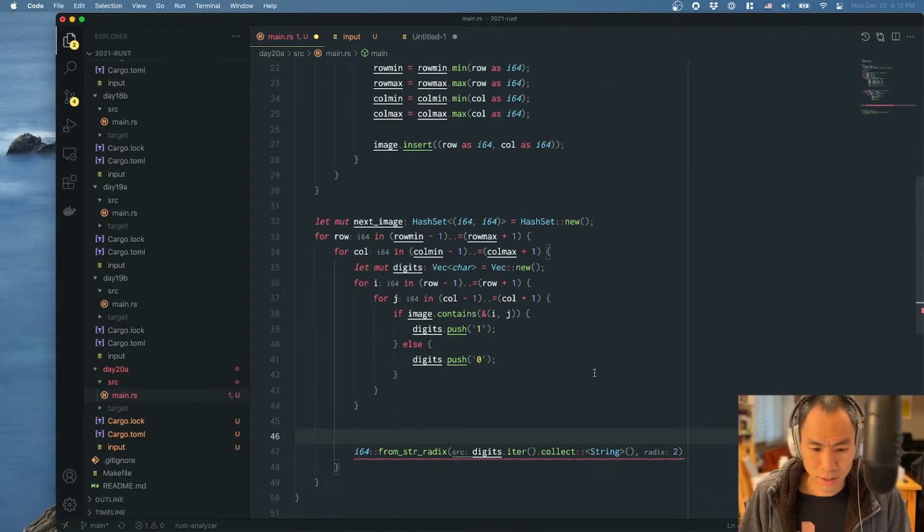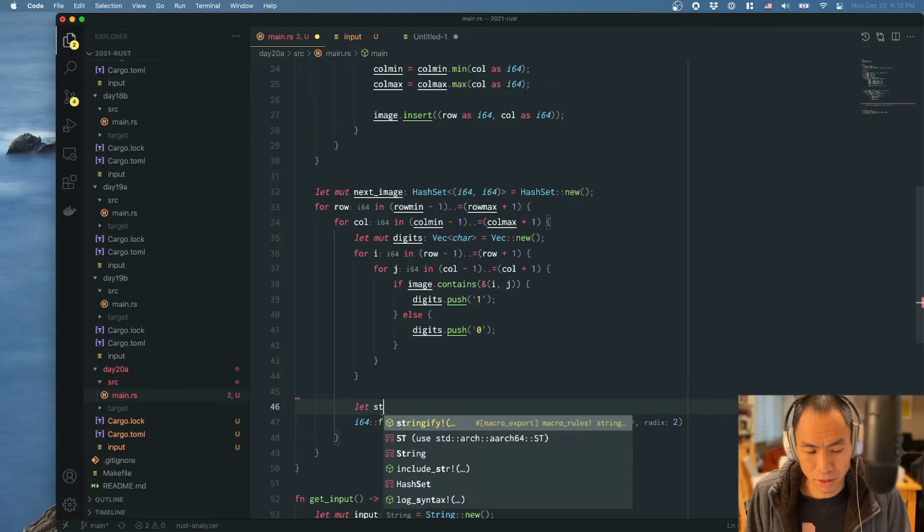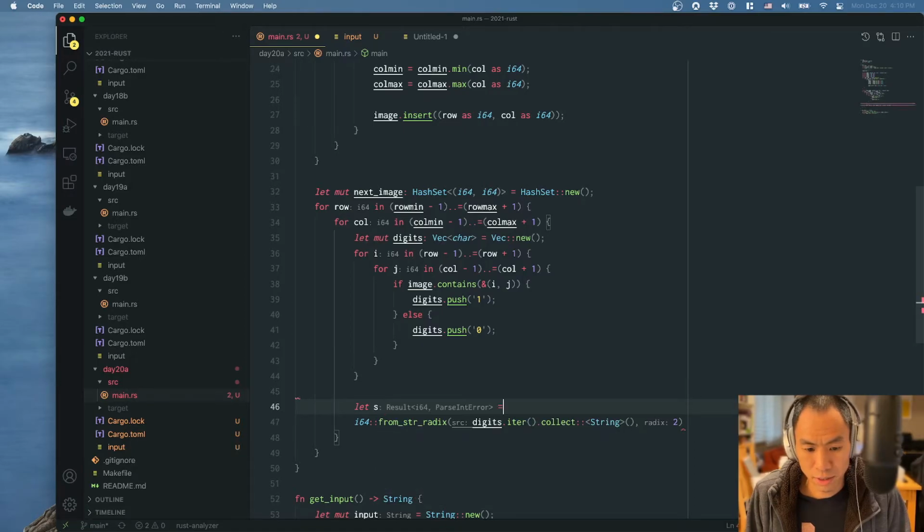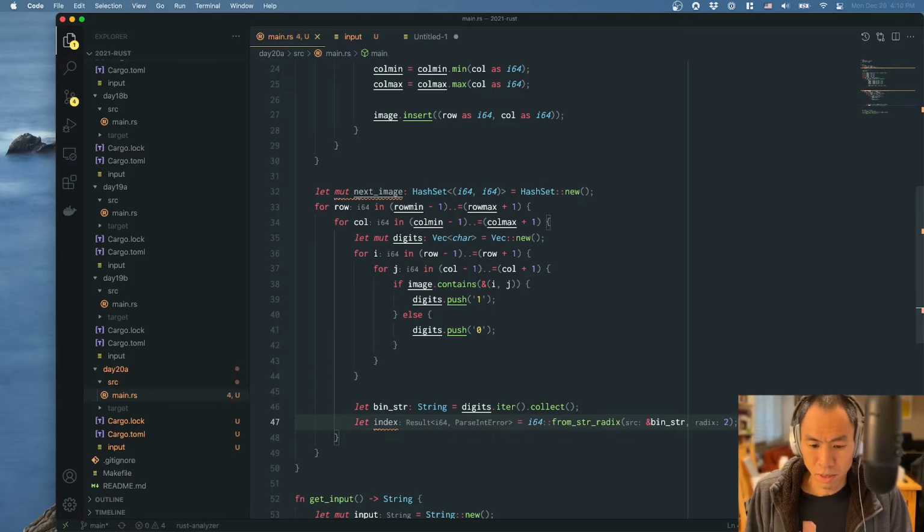But why don't I just call this let binster equal to this thing. And rather than use a turbofish here, I'm going to use a type annotation, which looks a little cleaner to my eye. I don't know what's idiomatic. And this is the index into the lookup table.